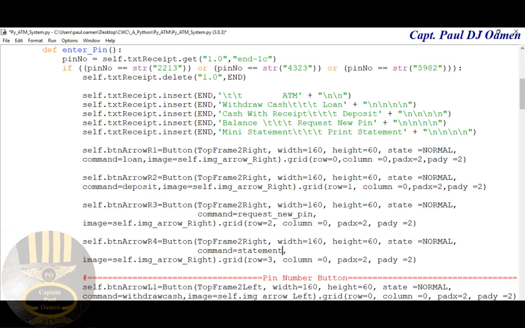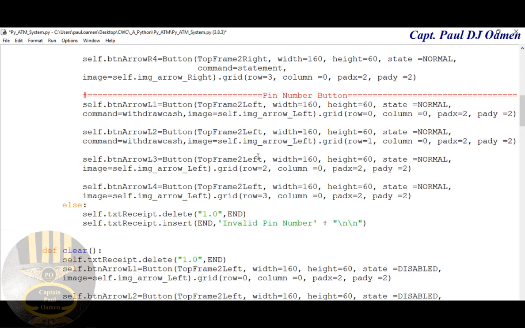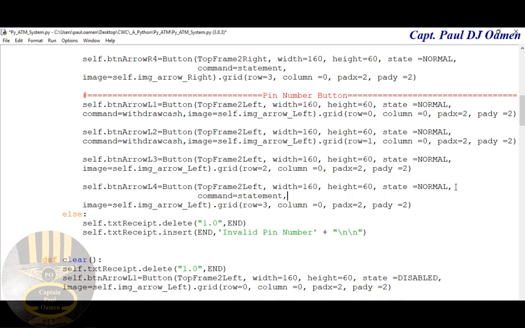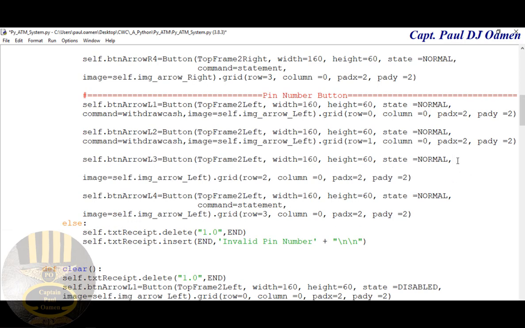Okay, so that is all that's done. And here there's going to be one statement. Here, this we have one statement, and here will be balance. Change this to balance.